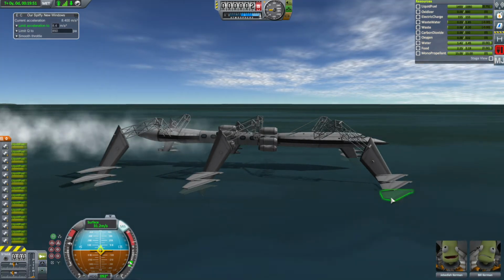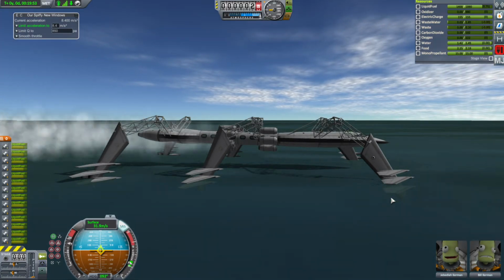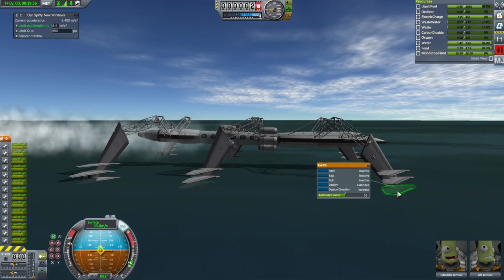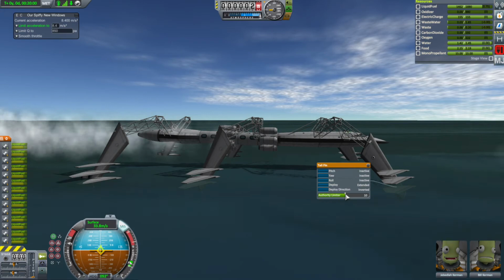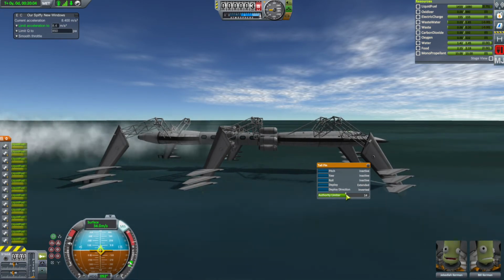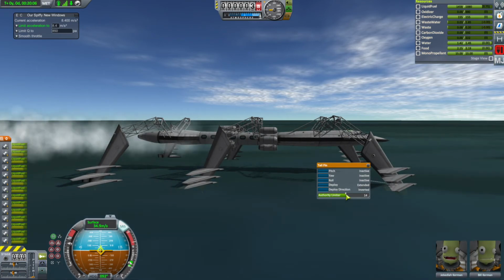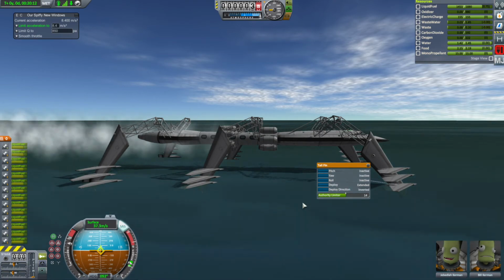In general, vessels like this, boats in general with jets, will tend to nose down. So what I find is that I need to have planes on the front in order to keep the nose up. And we're going about fast enough. I think I can pop the front end up. Now we've got a pretty level craft. I'm just going to leave it there.